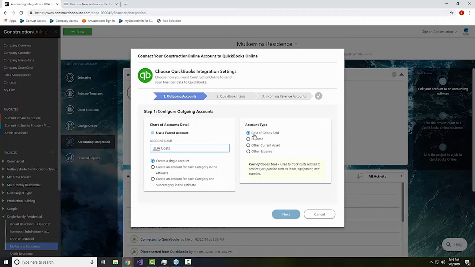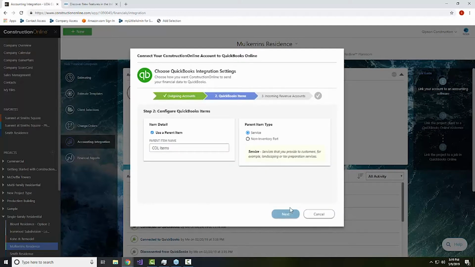Now as I mentioned, this construction is cost of goods sold. That's standard for construction. I did see earlier that we have a lot of commercial contractors here with us today, so maybe some of you will be using one of the other options available here in the list as well, maybe expenses or assets perhaps. But as you're continuing on through this, we're going to start with cost of goods sold, and then we're going to move on to the items list. This is step 2. How much detail do we use for the items, and what type of items are we using?